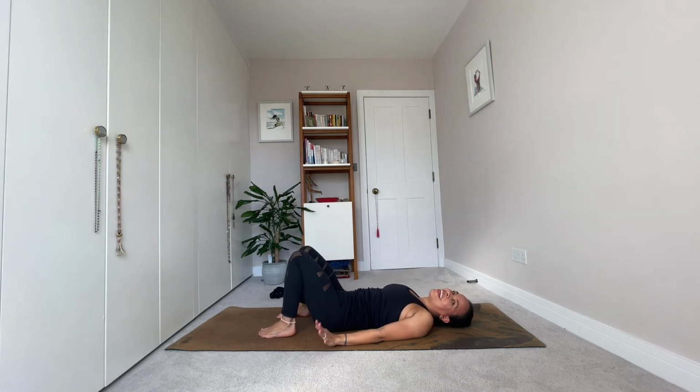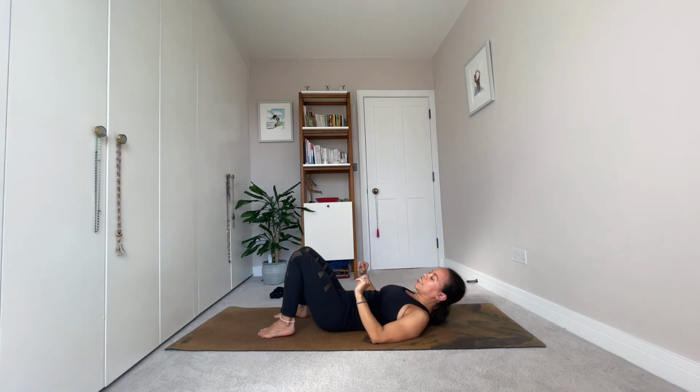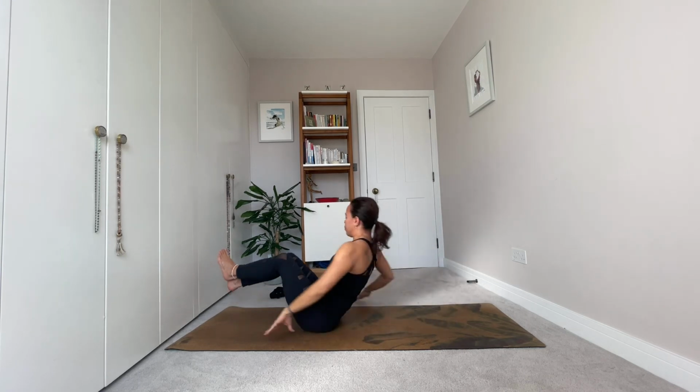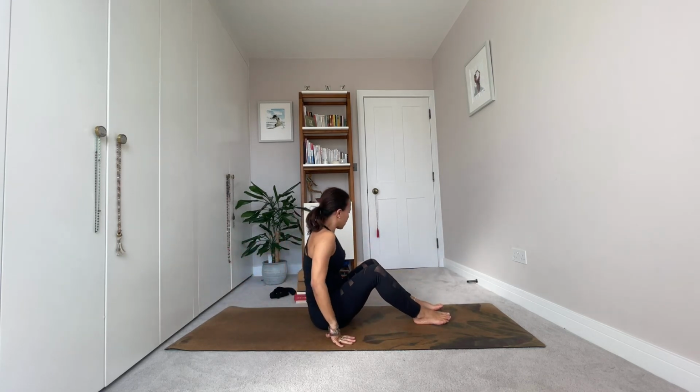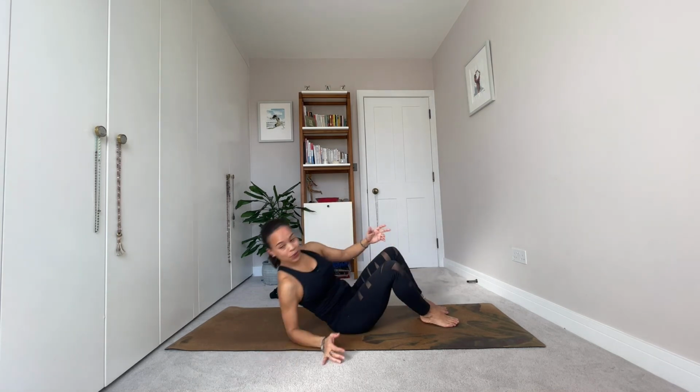Option two, let's get into our big back bend. So bring your hands back. In fact, let's take this against the wall. So we bring your hands back. Sometimes it can feel like the hands are gonna shoot out behind you. And in order to stop that happening, if you bring the heel of your hand to the wall, then of course the wall's not going anywhere, so you won't go anywhere.